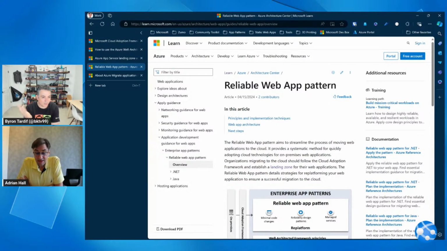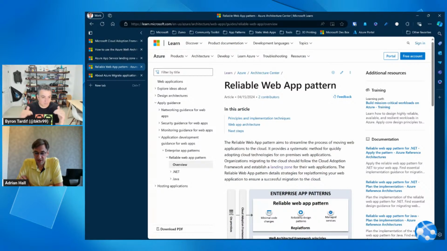During our Ignite or Build session, we actually did this, right? A lot of people ask, to use AI, do I need to rewrite my app? And the answer is no. You can grab that old app that you have, and if you follow the right patterns, you can connect AI to that old application. I think we did it with a .NET Framework 4.8 ASP.NET app. Yes, so we'll add a link to that video as well.